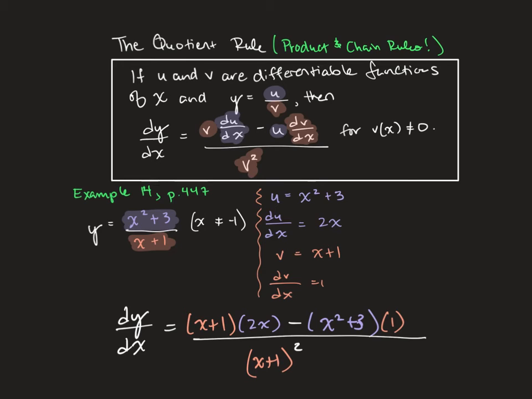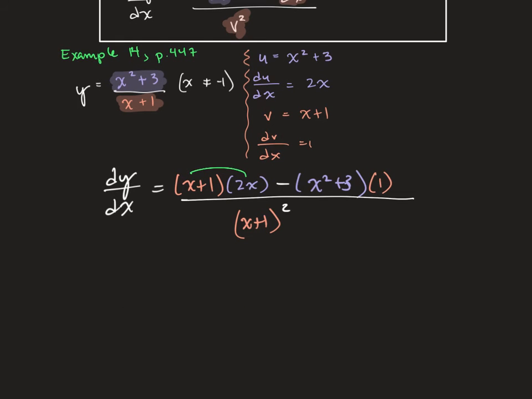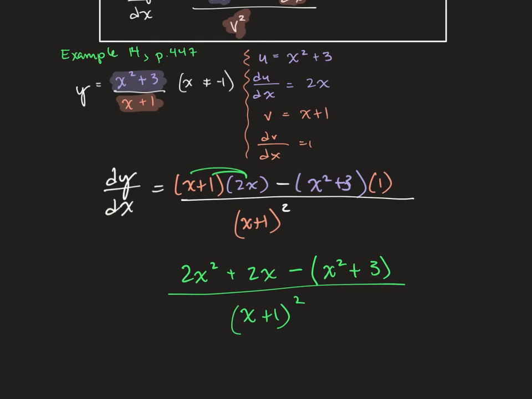So now let's simplify a bit. Distributing here, we'd get 2x squared plus 2x right there, minus, and I'm going to put parentheses around this just because I don't want to screw it all up, x squared plus 3 all over x plus 1 squared. And the reason I want to not screw this up, very, very common, since I'm subtracting here, I'm subtracting both of them. So really what you could think about this as is this is like minus x squared and then minus also a 3.